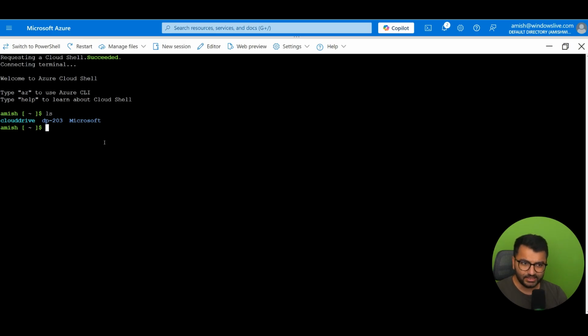So it's kind of like me going to a specific folder on my computer. Now imagine that I wanted to create a new folder. The way that I would do so is by typing in make directory. So that's mkdir. I'm going to hit space and I'm going to give it a name. So let's just say I'm going to call this folder name test. Now if I type in ls again, you can see that this folder has been created.